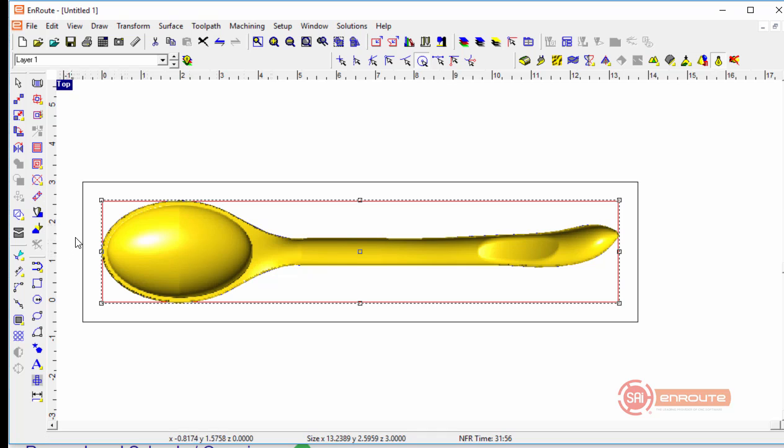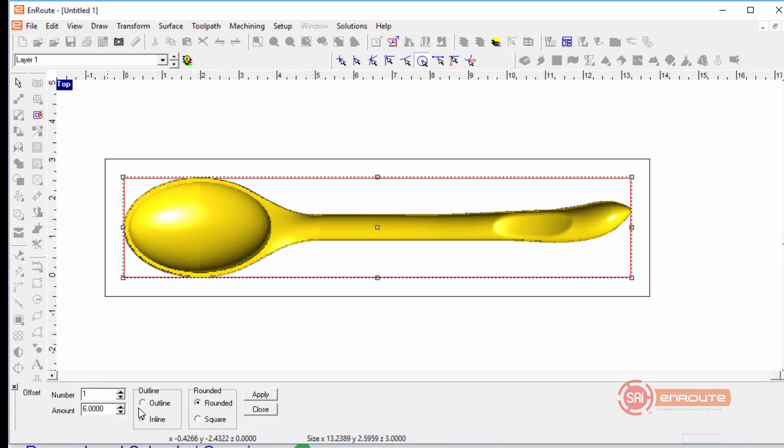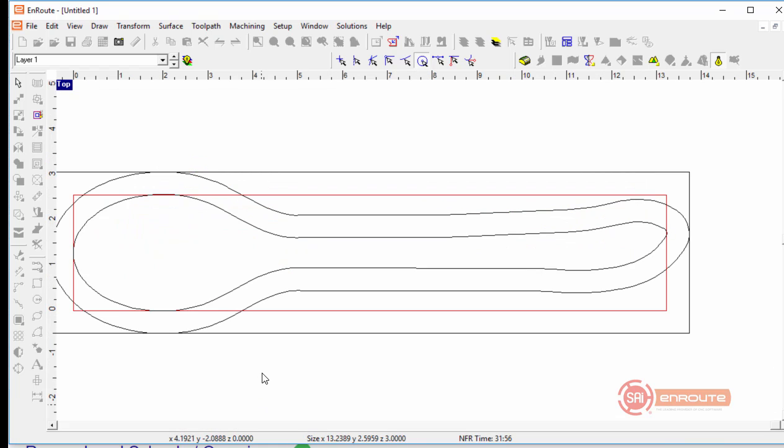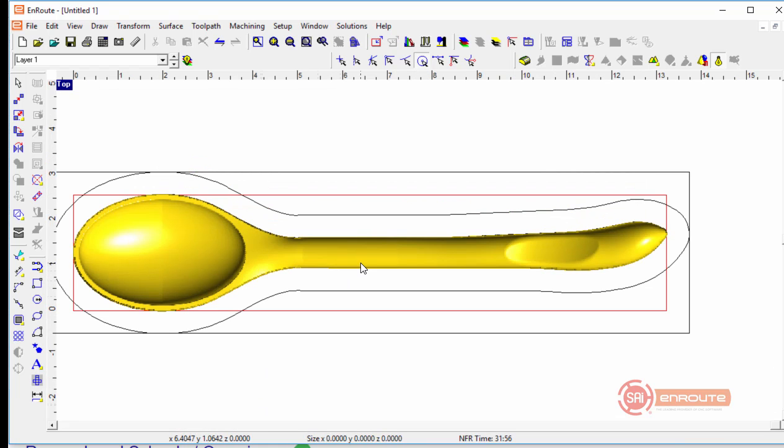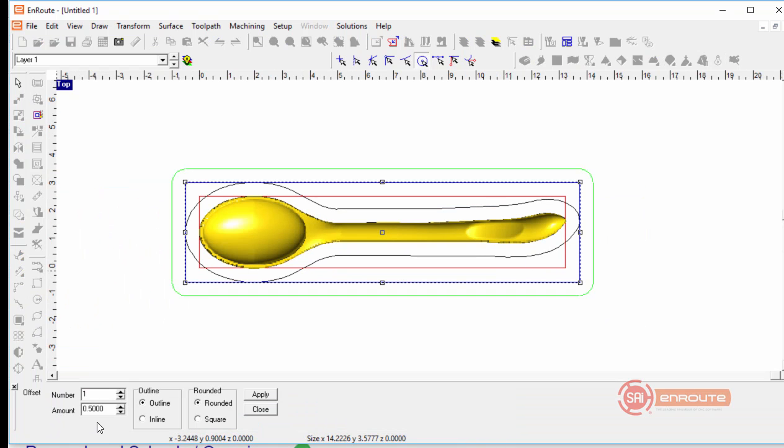Now I'm going to come here and do an outline of this relief. So we're going to say outline, let's put in a 1/2 inch. And so that gives me a 1/2 inch border around the edge of the part here. And I'm going to hit apply. And I could have made that a little bit more, a little bit less, it just depends upon how much area I want to have around the outer edge to clear away. And now I'm going to take this outer border here, and let's maybe give that a 1/2 inch as well.